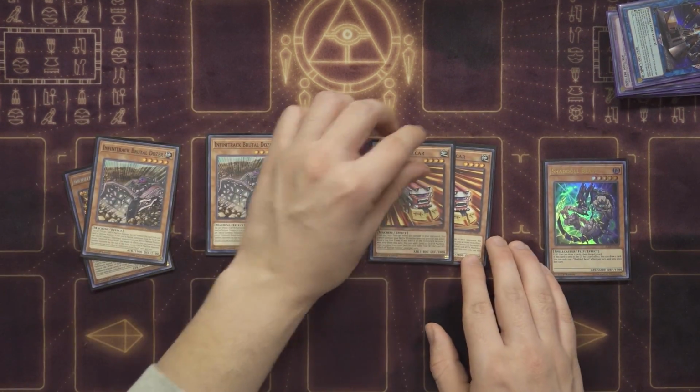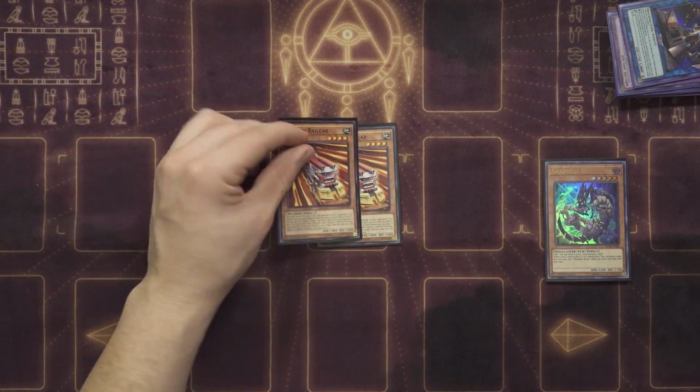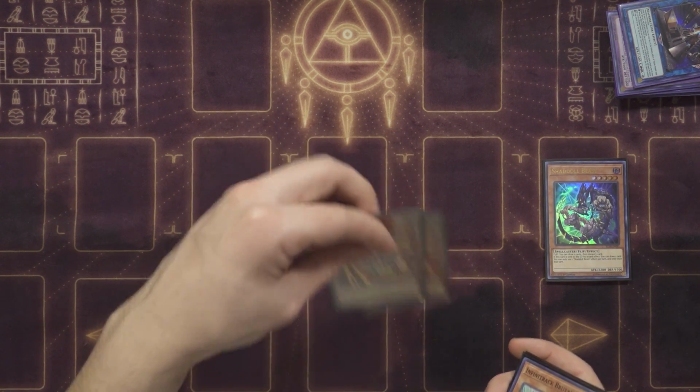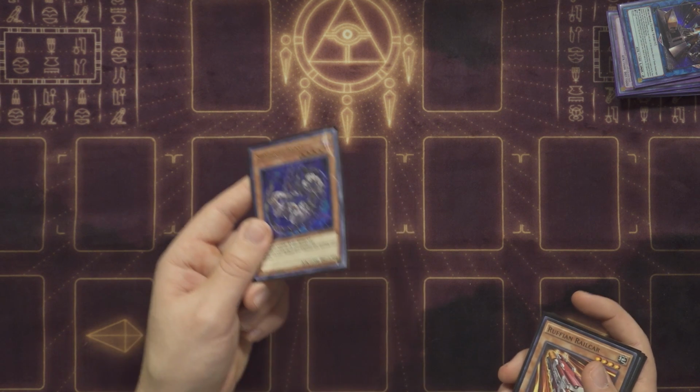And then again, Ruffian Railcar, it really doesn't do much on its own for a normal summon, but end phase searches of level 10 Earth Machine monsters from your deck is really nice, I heard. So really good card there. And then Beast allows you just to dig deeper into the deck to draw more cards.